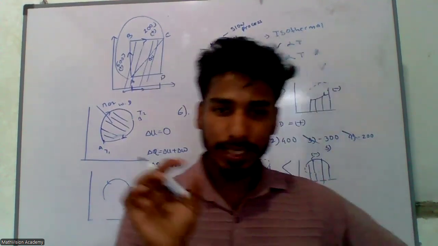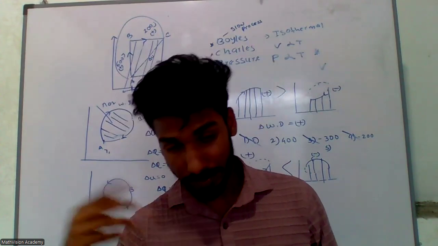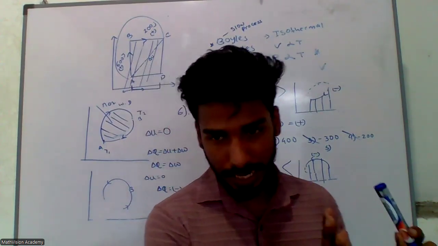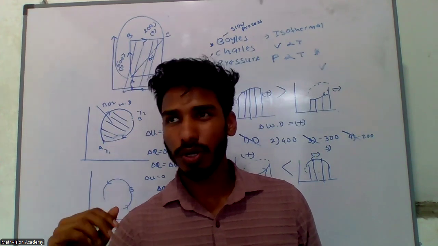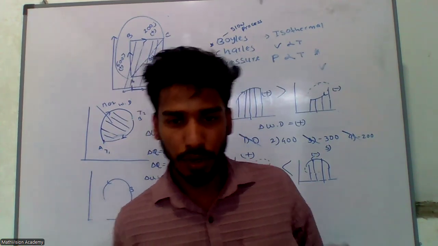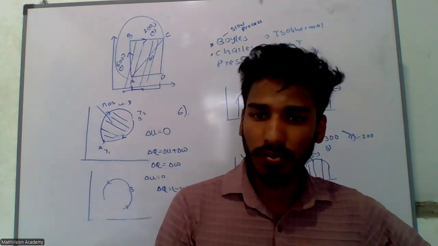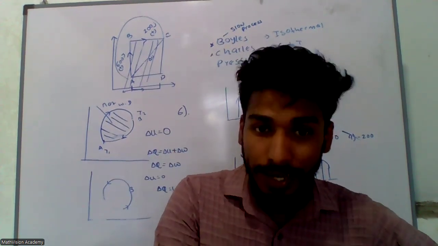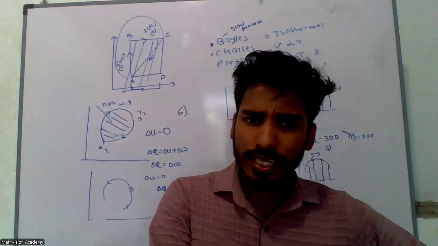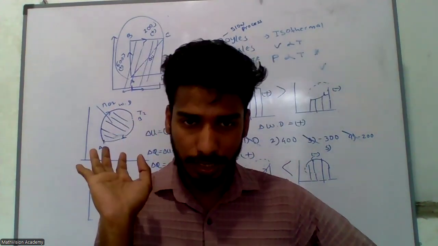A projectile at the same range. When I'm covering the mechanics revision, I'll discuss in detail. Now, there's a thing called the maximum range. They will not give you the angle for that. Maximum means the angle is 45. You should know that. Similarly, in question number 7, they are saying it has the same range, not different ranges, the same range.